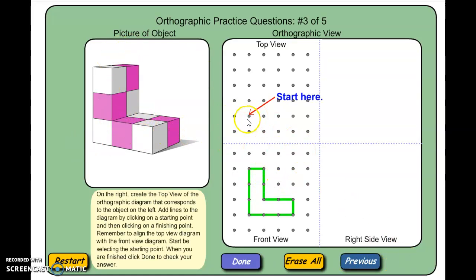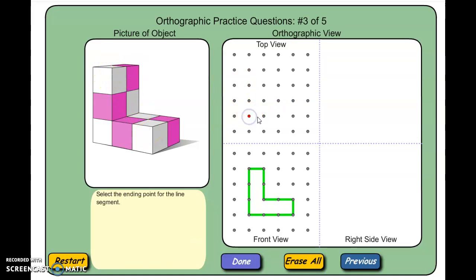Okay, now we're going to look at the top here. So from the top, it can't tell that there's any depth to this. It doesn't see that it comes down, but essentially it's going to see this one length here, but then it's also going to see this length of 2 here.